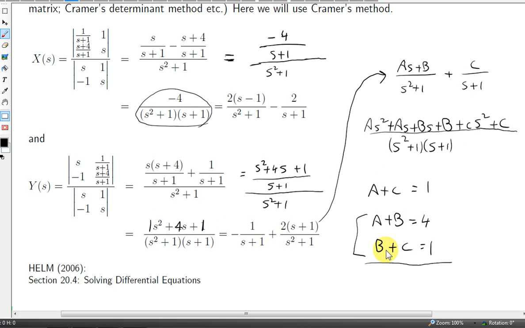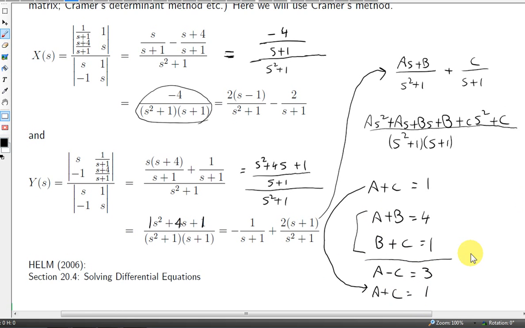So like before, we can take this equation and subtract this equation to cancel the b's. So we've a plus b minus c, that's a minus c, equals 4 minus 1 is 3, and we can combine it with a plus c equals 1 to find out what a and c are. Okay, so if we add these together we get 2a equals 4, c's cancel, so a equals 2. If we go back up to this equation here, plug in 2 for a, we get b equals 4 minus 2, which is 2. And if we go back up here, if a is 2, we see that c is minus 1.